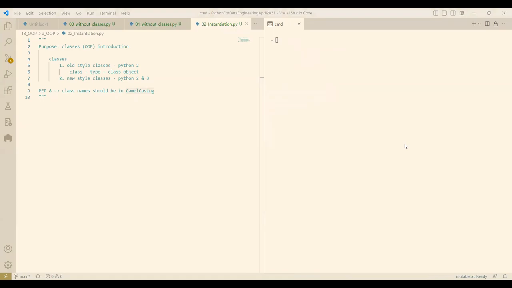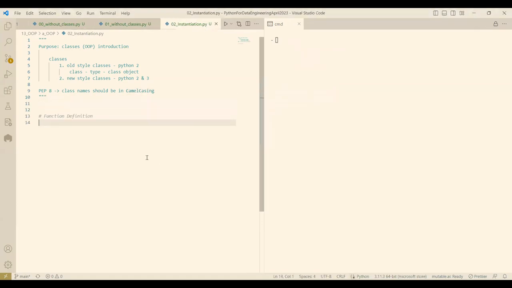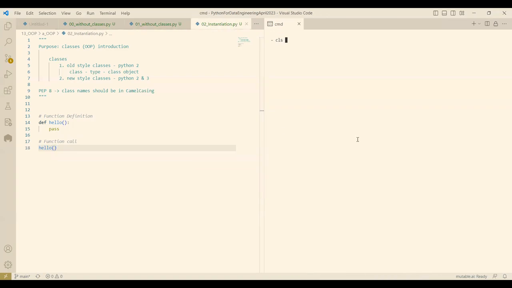So let's come to our evolution. First, how we have done the function definition. If you say define hello is your function, we write something. Even pass means nothing, right? So fine. And when you define a function, we make a function call. So that is a function definition, and we have a function call. And though you have n number of functions, unless there is a function call, nothing will get executed.